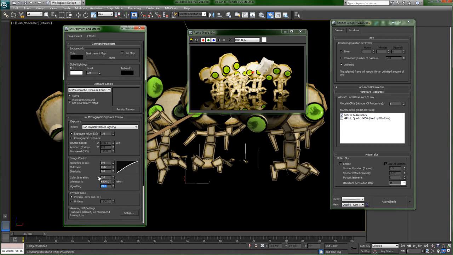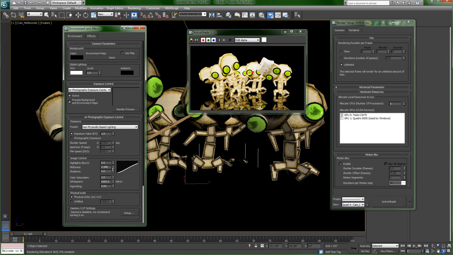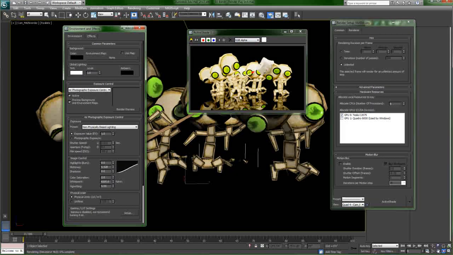And let's maybe throttle that vignette effect back a little bit. And maybe do some mid-tone color correction here to pop that up. Oh, I don't like that. Let's go back down. But you can see the advantage of working in a real-time rendering environment, and that iterate and active shade is a really nice way to work.